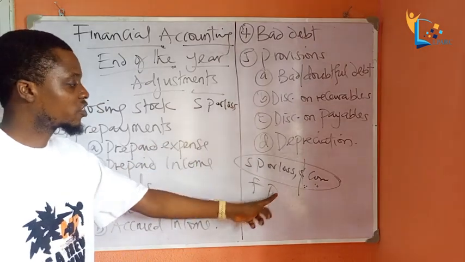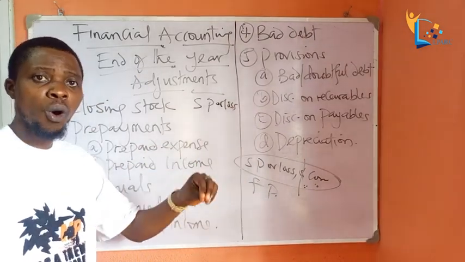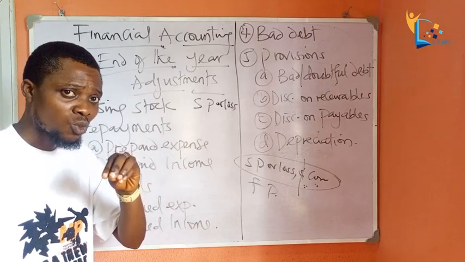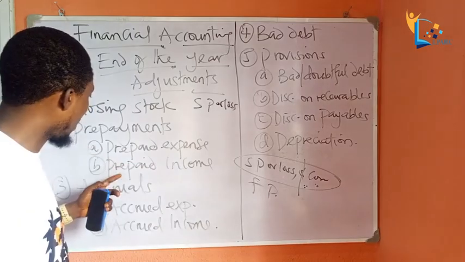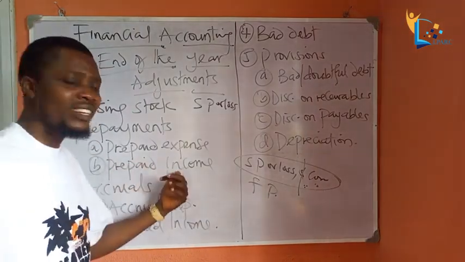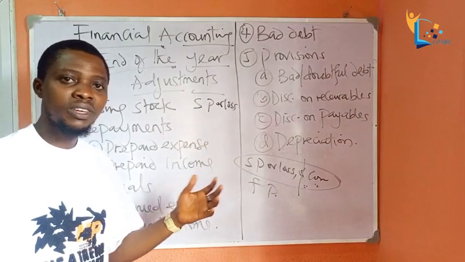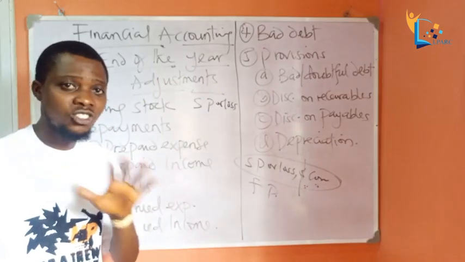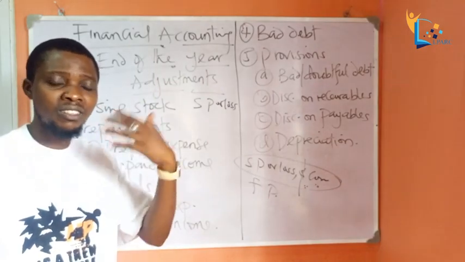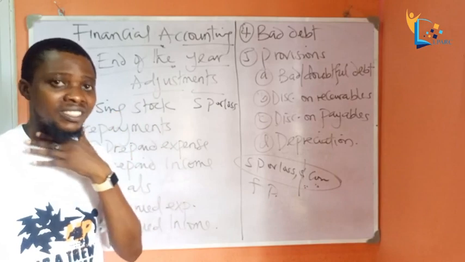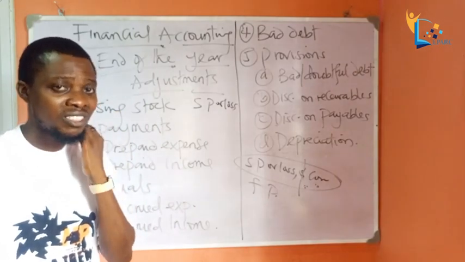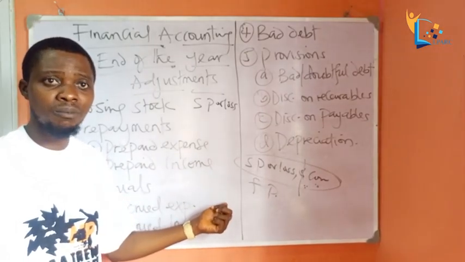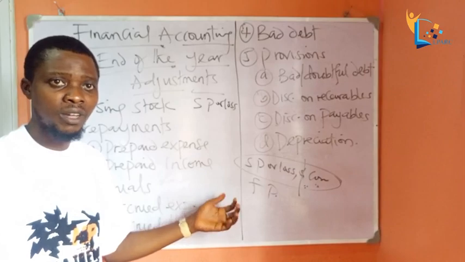Then under the statement of financial position, it's a current asset. Now we have prepaid income. Prepaid income, or you call it income in advance, income received in advance. These are income not yet due, but you have received the money already, before the financial position was stated.